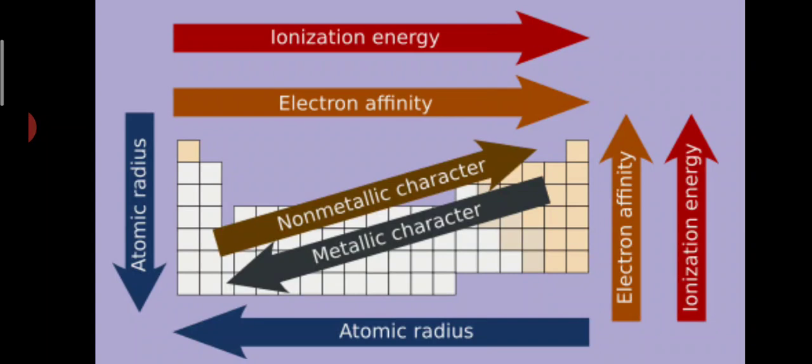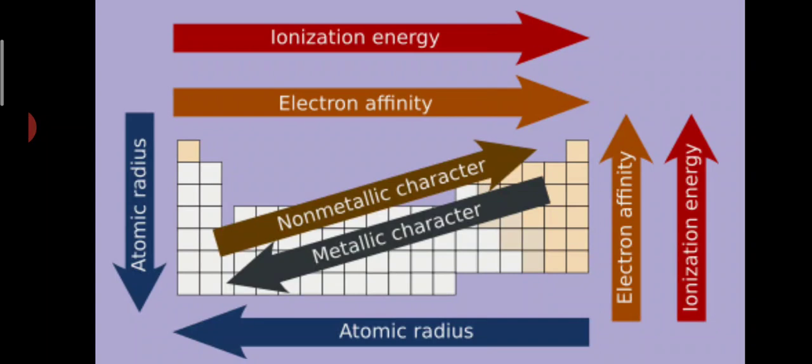If you take the periodic table, as you move from top to bottom, the atomic radius increases because the atomic number increases. Atomic number is increasing means what? The number of electrons are increasing, which makes the number of shells to increase. As the number of shells increase, the atomic radius increases. So from top to bottom, atomic radius increases.